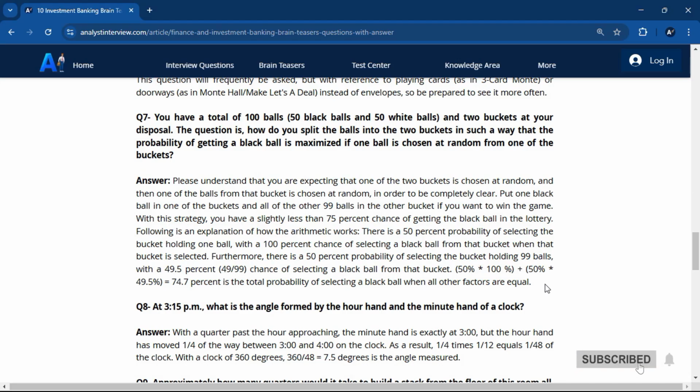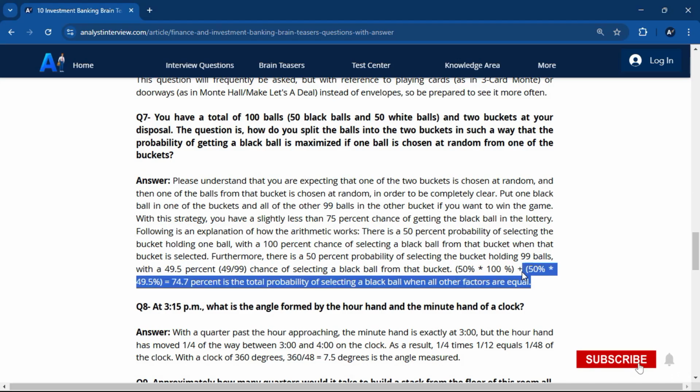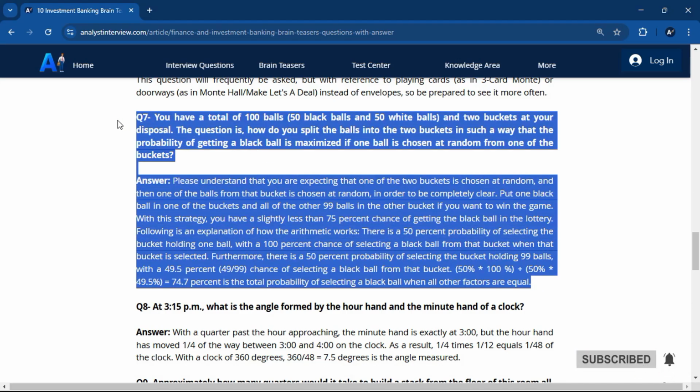Totally. But here's the catch. There's 100 balls total, 50 black, 50 white, and you get to decide how they're split between the buckets. Right. You pick a black ball, boom, you get the job. You're hired. So how would you approach this?